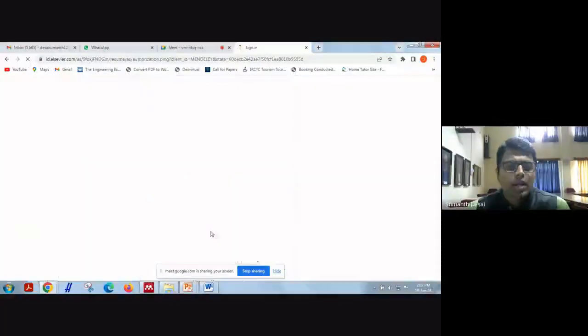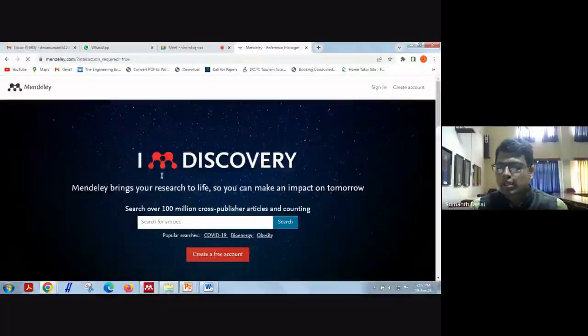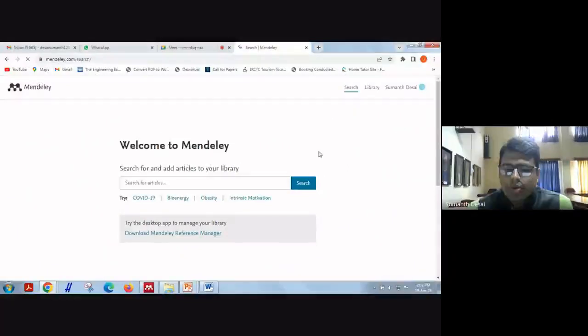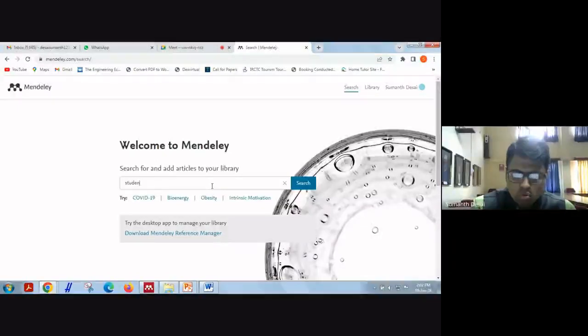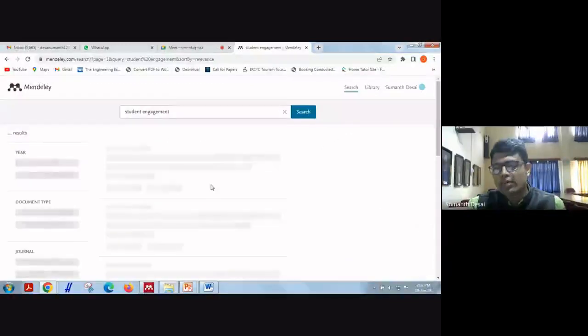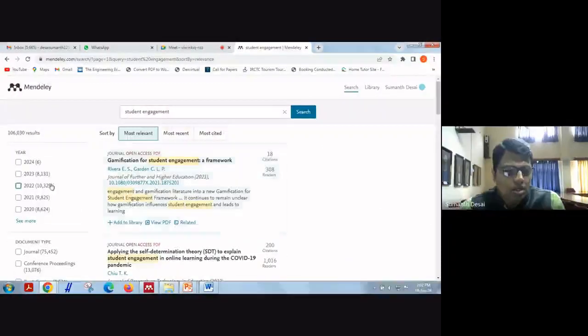When you log in to Mendeley, it will take you to the web page. Just like I told you, there are three tabs here: the search tab, the library tab, and the profile. The search tab can be used to search for any articles. You can also have access to research articles, just like you have access to Google Scholar.